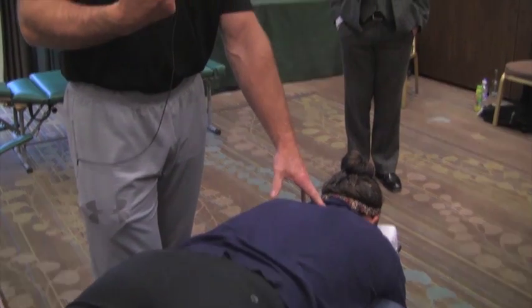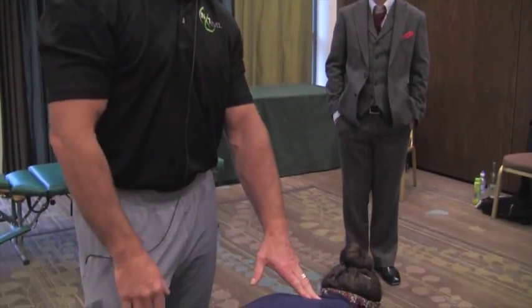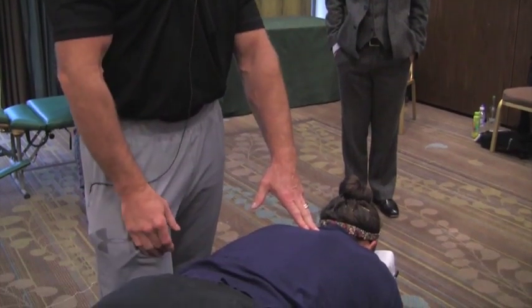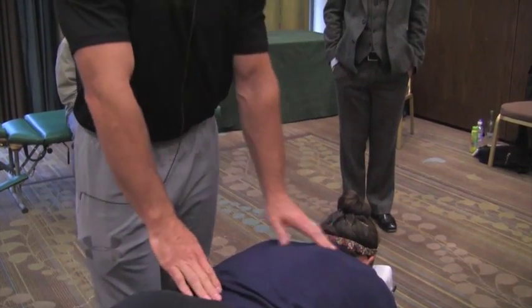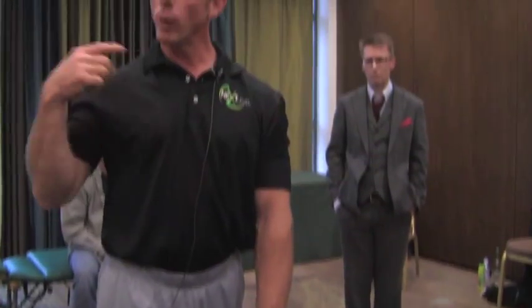Her daughter, she can't drive anymore. Her daughters bring her, and her daughter will tell me this is the only thing that gets her through the day. She counts the days to come to your office, and all I'm doing, and that goes back to what Tim was talking about, technique. Now people say that you're not adjusting. No, but I am loving her, and that's what she wants more than anything else. So that's a long way of answering your question.